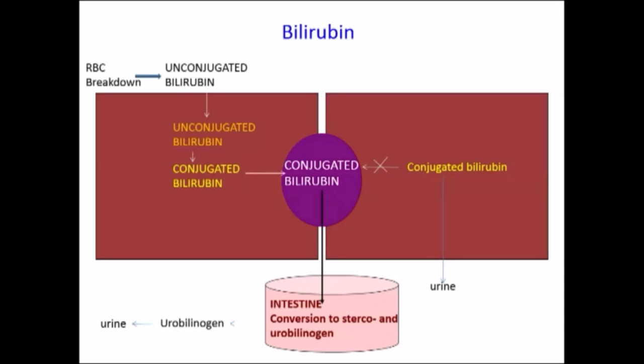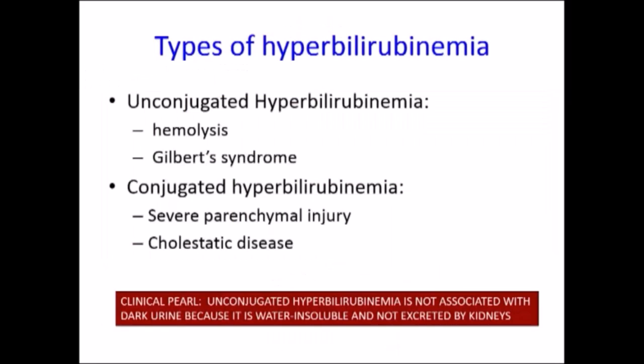So when you get any kind of liver injury, you take up bilirubin, you conjugate it, but you can't get the conjugated bilirubin into the biliary canaliculus. So it regurgitates back into the circulation, and from there, because it's water-soluble, gets filtered and comes out in urine. And so you get hyperbilirubinemia and dark urine from the bilirubin.